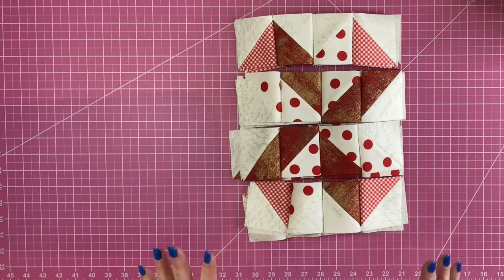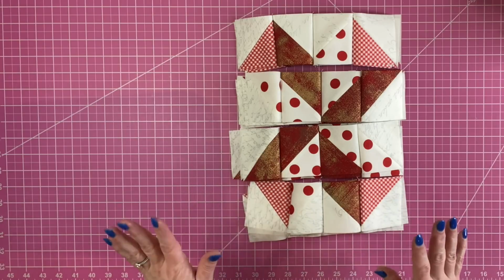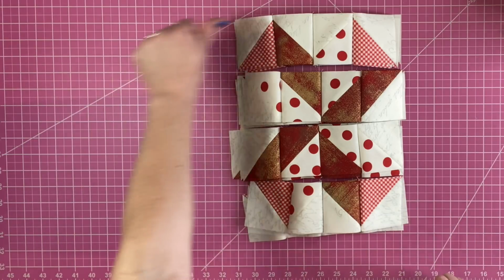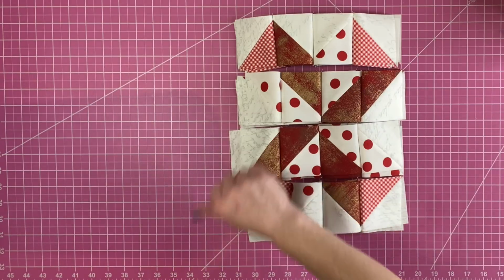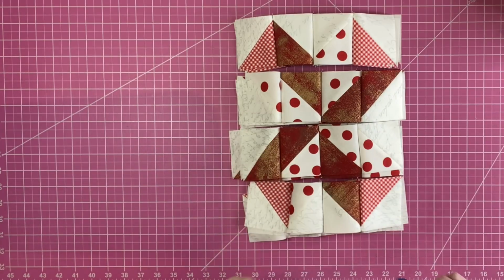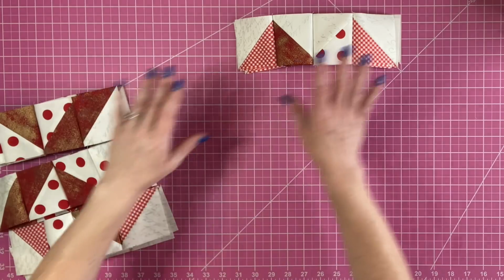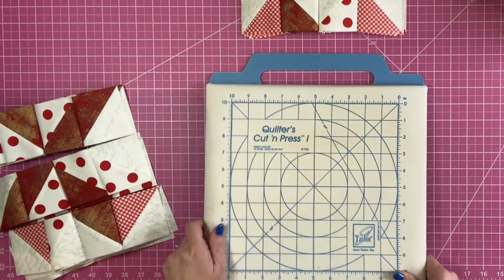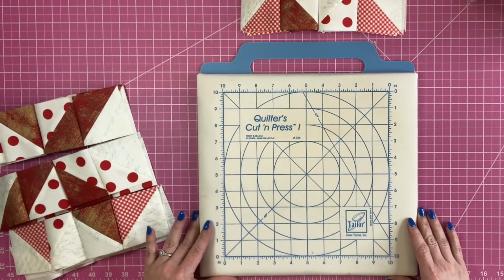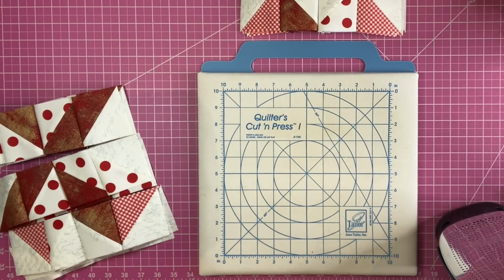Okay, so what they're having us do is press our row 1 seams toward the right, and then row 2 toward the left, row 3 toward the right, and then row 4 to the left. So let's just do that. Okay, I don't want to confuse anybody, so we will just do that. Got my iron.